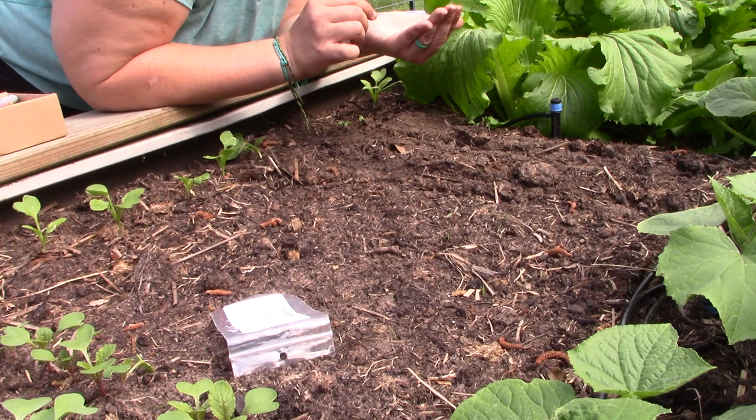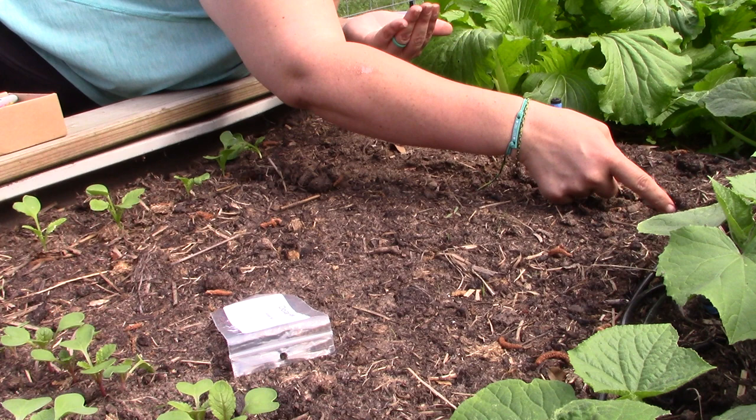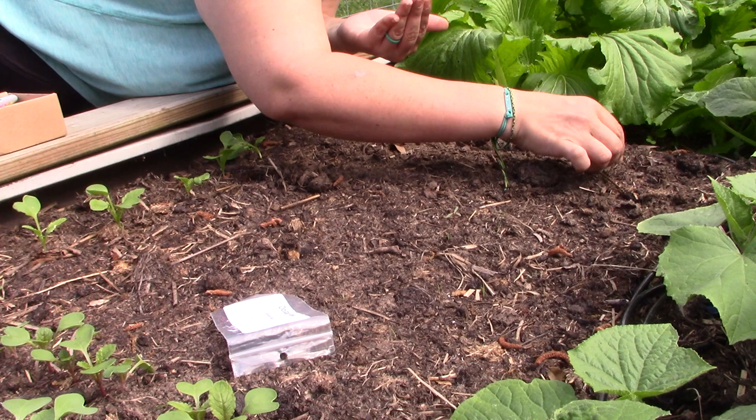Not that I'm that great at making kimchi, but oh, I love some cucumber kimchi. We'll have to make that together. Let me know if that sounds interesting. Because hopefully we'll have a whole bunch of cucumbers really soon.